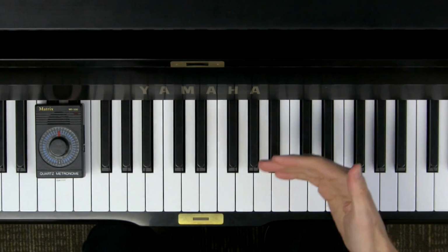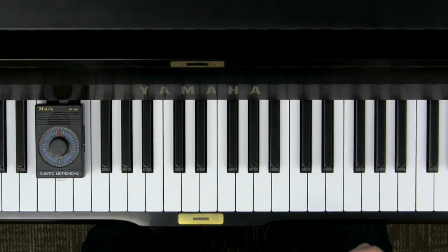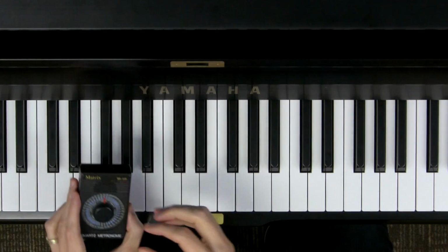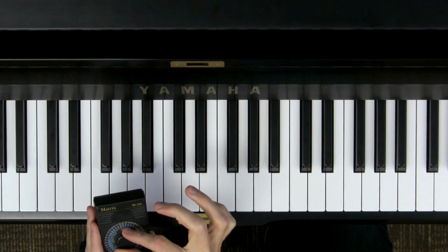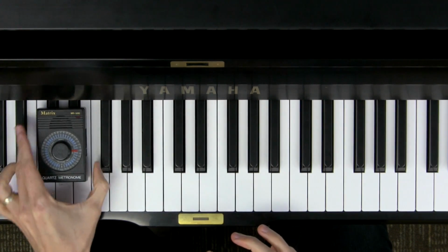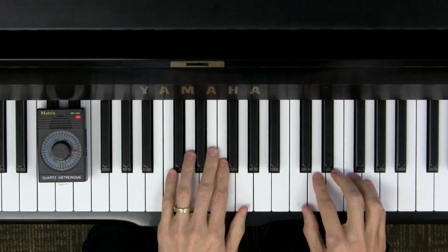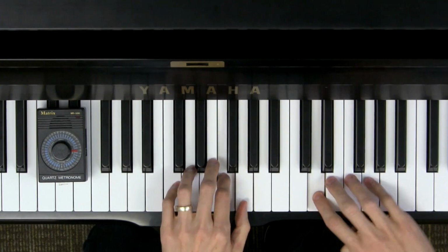In order to earn the ability to play it at the faster speed, make sure you can play it with no missed notes comfortably at the speed before. And then as you do it with no missed notes, speed it up again and again, and gradually shoot for getting to about 138.